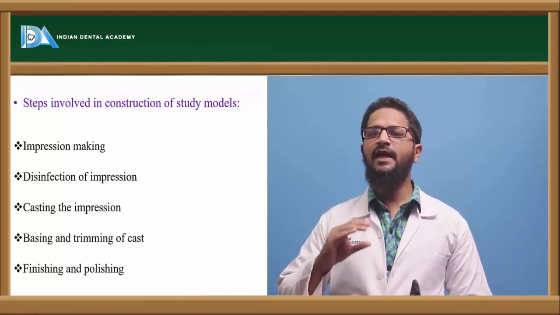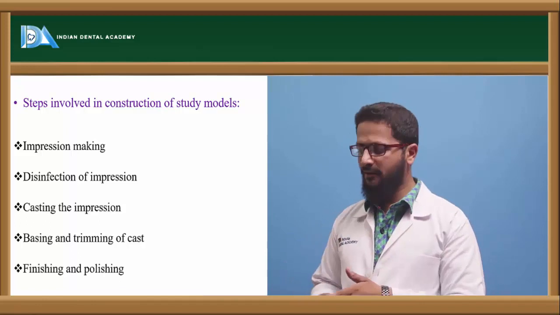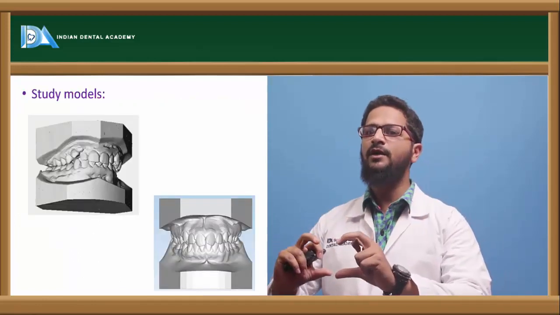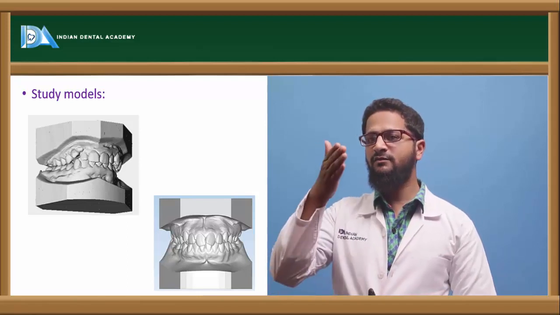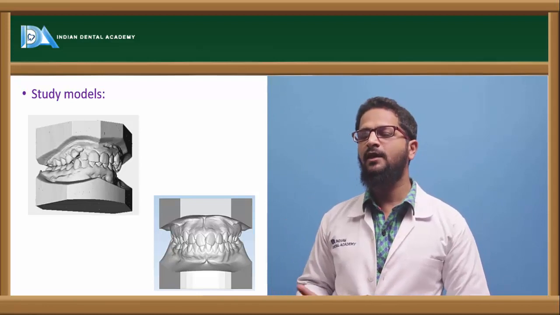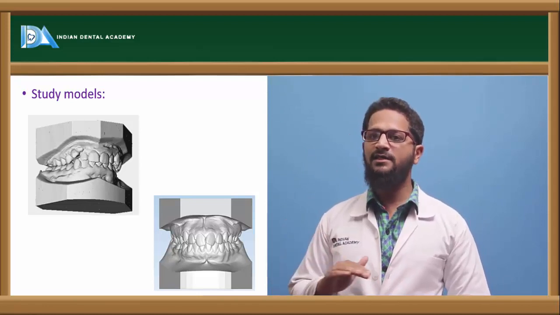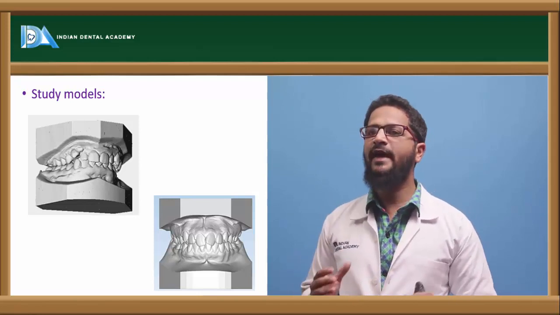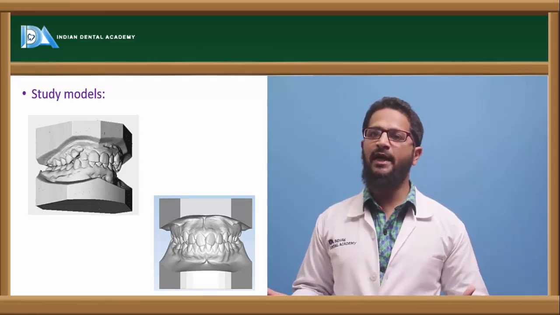After that, the maxillary and mandibular casts are both occluded. Here we can see the diagram. Both are occluded and then they are placed against the carborundum disc. With this, both the base of the maxillary cast and the base of the mandibular cast will now be in flush with each other. The fourth step will be that the base of the maxillary cast should also be parallel with its occlusal plane.